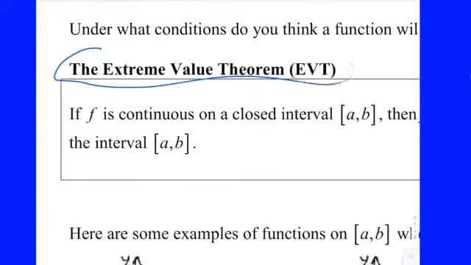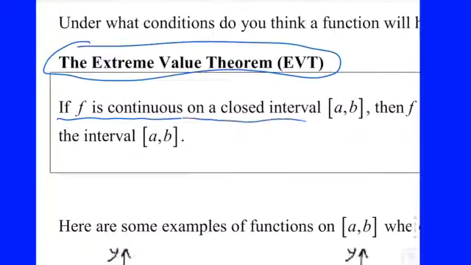Well, it's true. It's summarized in this theorem. This is our second VT theorem of the year, right? This one is called the extreme value theorem, or the EVT for short. The other one we had was the what? IVT. Yeah. The IVT said if a function is continuous on a closed interval, then we're going to pass through all the y values in between the endpoints, and there's an x value to generate it. The EVT is called the extreme value theorem. And here's what it says.